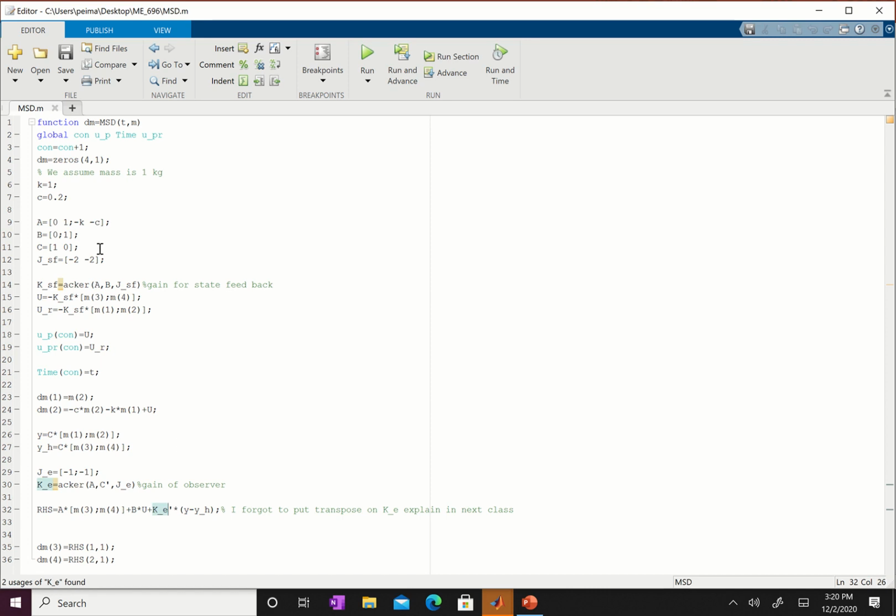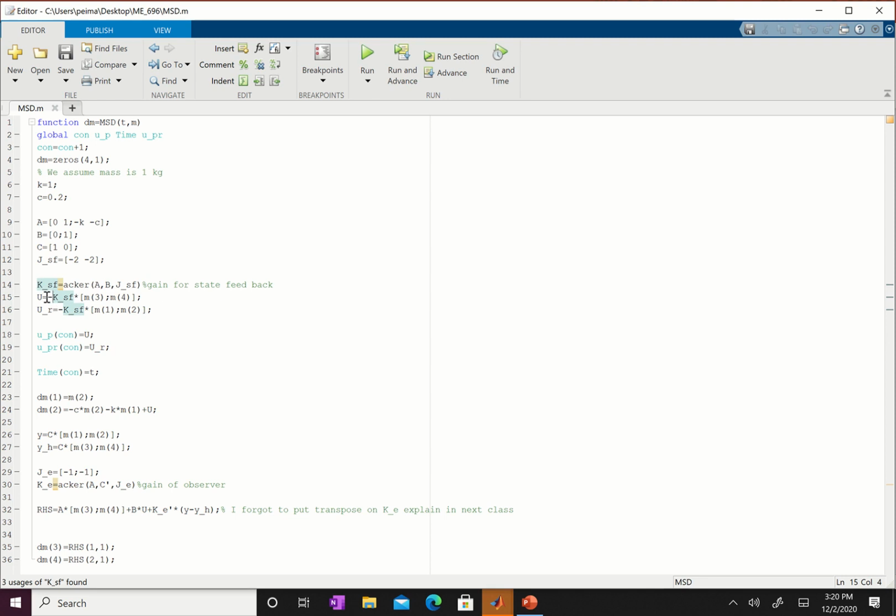Okay, so now we had the duality principle I taught you. So you have two K. One of the K, as you can see here, is for designing the state feedback control law. This K is the feedback gain of state feedback. We use the Ackermann formula with A, B, and we know this mass spring damper, and we assume that the output is only the position of the mass, so 1 and 0. Your K we defined by Ackermann, and then this is state feedback minus K.